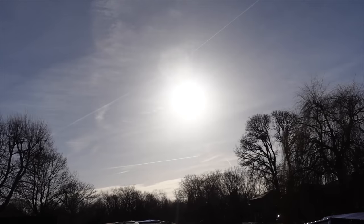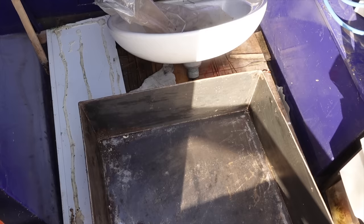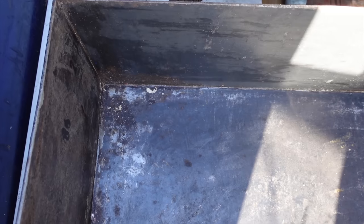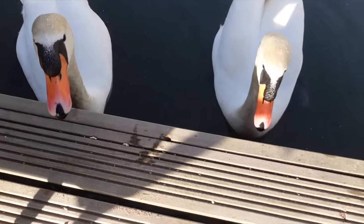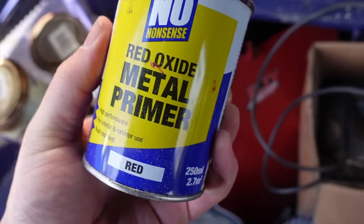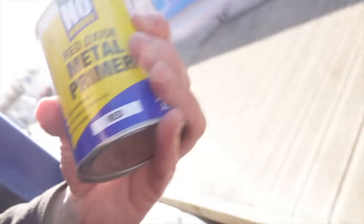We have a lovely sunny day, so perfect weather for it to dry, but it's in the shade. Next up, we're going to get some red oxide on there. What that does - any of the bare metal that's been exposed when I've scraped - it'll put a nice layer on there so it doesn't rust. I think that's right. Red oxide, metal primer, rust resistant. Once we've bunged the red oxide metal primer on there, we'll put a coat of paint on there in a few days once it's all dried up.